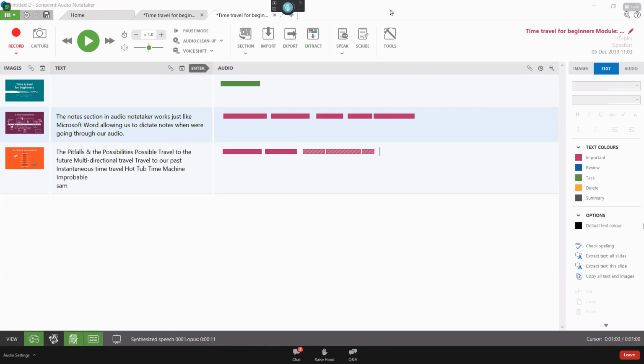Is it safe to say all commands in Audio Notetaker are mapped through VoxAid? If needed, can you start with an empty project and finish with a fully annotated project with text and audio, or with voice commands? Yeah, like I said, because it was just a short blast today, it was quite hard to show you all the features. We can record live. We can obviously move around to add on notes. We can import slides. We can import audio, all via voice commands as well. So yeah, I would say it is safe to say that you could definitely do a full project in there. You can even export it into other areas. Like I said, we're just giving everyone a little taster here, just to see what it's capable of.